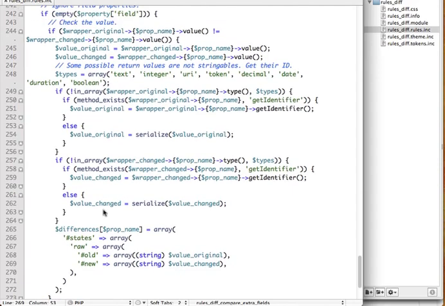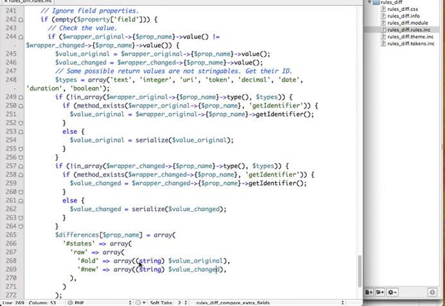Okay, what this chunk of code here does is handle proper string casting, because while doing this is very convenient, we may end up having a user object, and that would not cast to a string perfectly. So we need to do some work, and what we do is we first get the value, and if the value is of one of these types, then we know we are safe to proceed, and we proceed. And if not, what we do is check if getIdentifier is available to the wrapper.